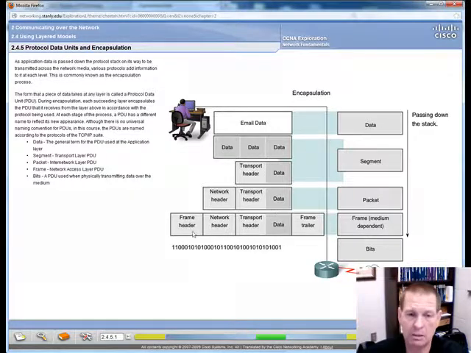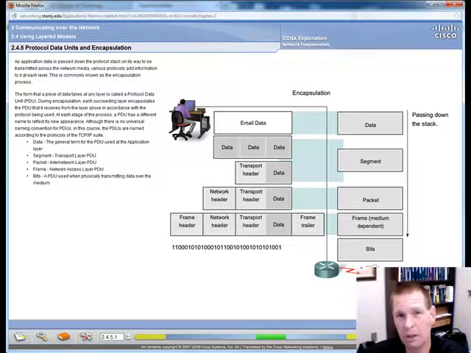There'll be a frame header placed on this. If it's Ethernet, it'll be a frame header that has the destination MAC address and source MAC address and some other things in it. And a frame trailer, which again, if it's Ethernet, is a CRC, or cyclical redundancy check, so that we can do error checking at layer 2. And all the information from the upper layers becomes data. And then finally, we send it out as bits at the physical layer, which is the blue-collar worker of the networking world.